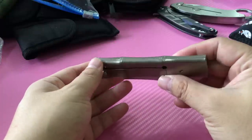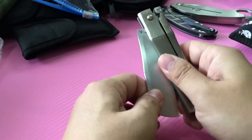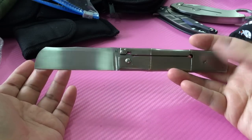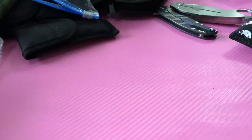Pivot, stop pin, blade, hand barbs. It's just beautiful. Love this knife. I don't use it. It's a shame, but you know.